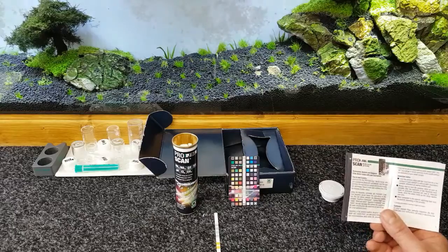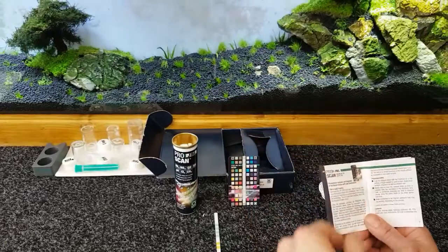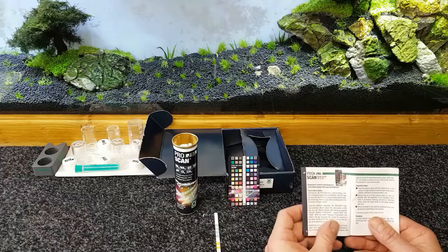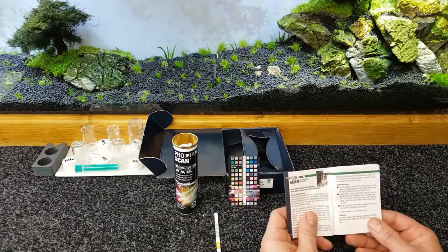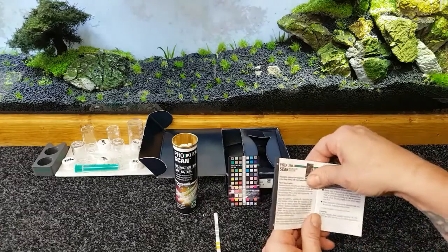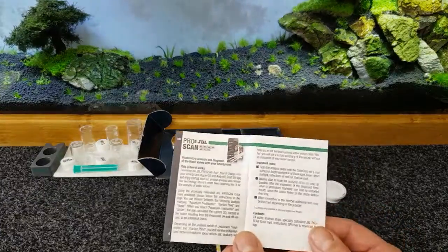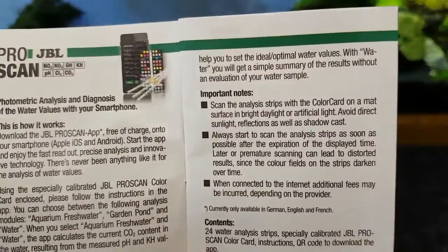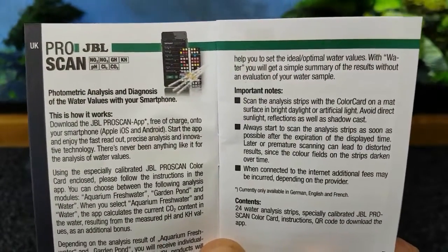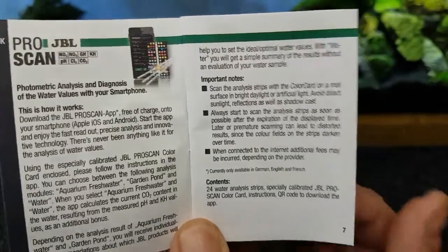Now what you do is you download the app. I'm a bit stuck to do this one because I use my phone to video with, so I can't actually do it because I'm recording, so I'll have to just go through it. You download the app onto your phone and you just basically follow the instructions it says here. There you go. If I just put that up there, you can pause that and read that yourself, and it shows you exactly what to do on that one.